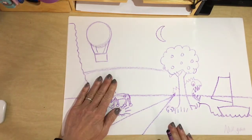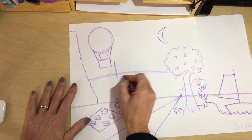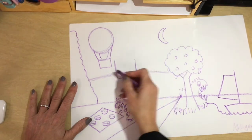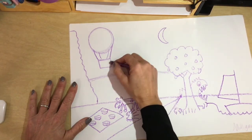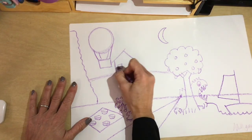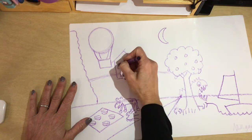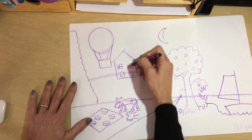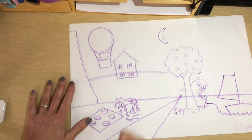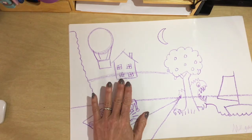So there it is, and the first thing that he did was make a house. And a house that he made was just, think about a square, okay? And then we had a roof, which is a triangle. And then inside that, we had windows, which you're right, those are squares. Make some square windows. And then we put a T in the middle. Everybody say T in the middle. And there's my house. Oh, and he had a chimney. There's another rectangle. And he looked and he looked and he still can't find his house.